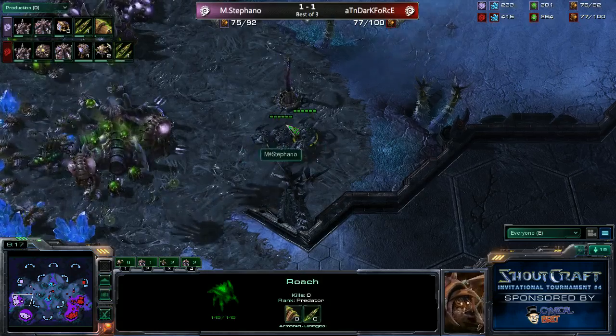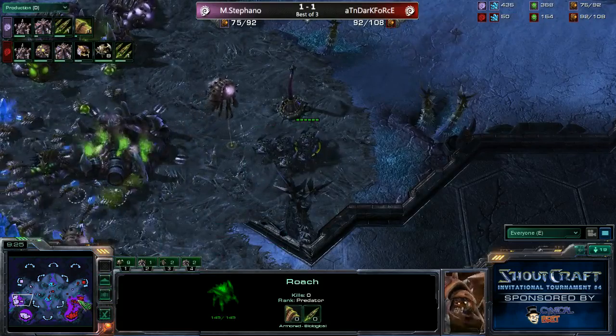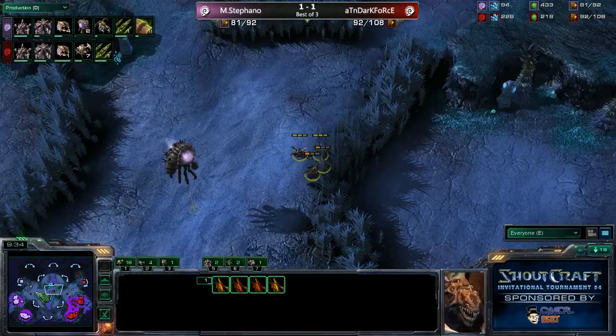Always does this. And DarKFoRcE just doesn't get it early at all, and rather keeps his gas to tech up into Infestors a lot faster. So that again is that timing where Roaches are a lot stronger for Stephano compared to DarKFoRcE, but DarKFoRcE can have Infestors out faster. Yeah, exactly.